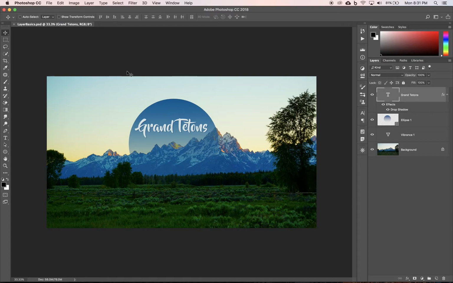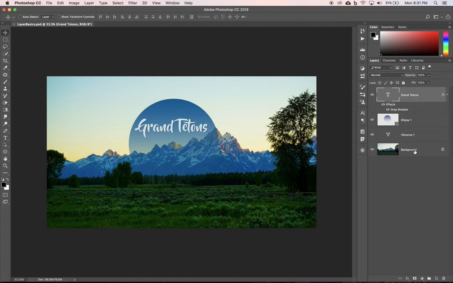I wanted to start with this kind of pre-made file. If you look over here on the layers panel on the right, you will see 1, 2, 3, 4 layers, and those are 4 very common layers used in Photoshop. So I wanted to have something created with those already there so that there's a visual when I explain what they are. So let's get started. Let's get an understanding.